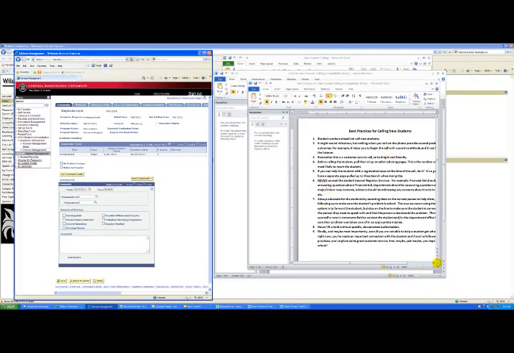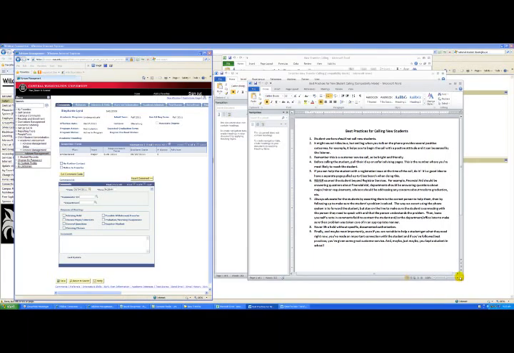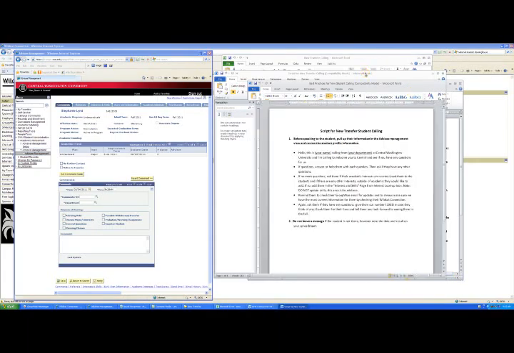It's important to take a moment and read through best practices for calling new students. In the script, it says, "Hello, my name is Diane Fishel-Hall, calling from Registrar Services at Central Washington University. I'm calling to welcome you to Central and see if you have any questions for us." By doing so, we open up the floor for questions from the student. We'll answer each of their questions in order, and then afterward, ask them if they have any additional questions.